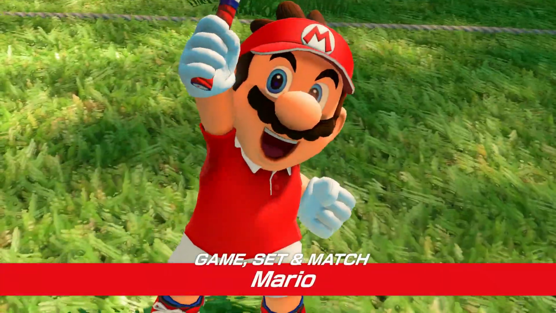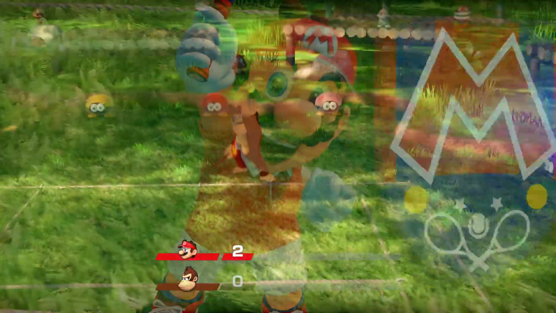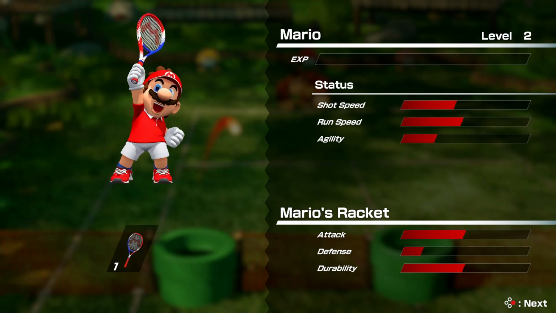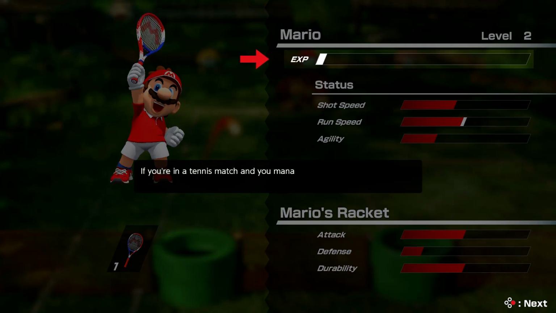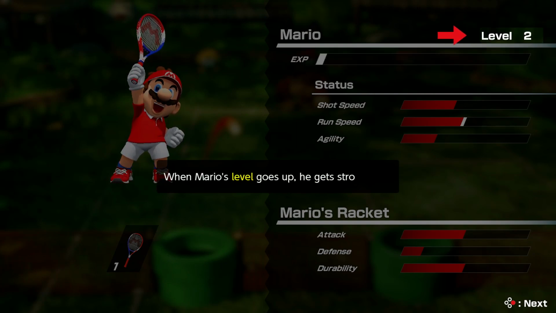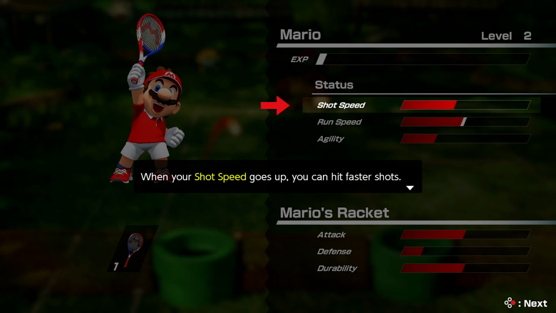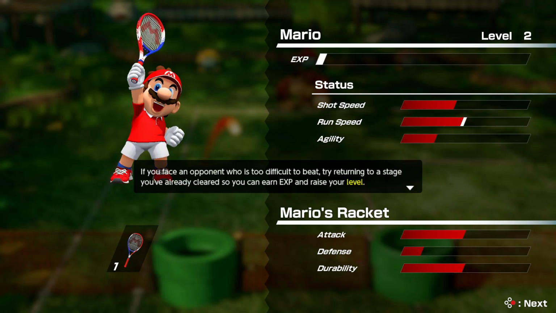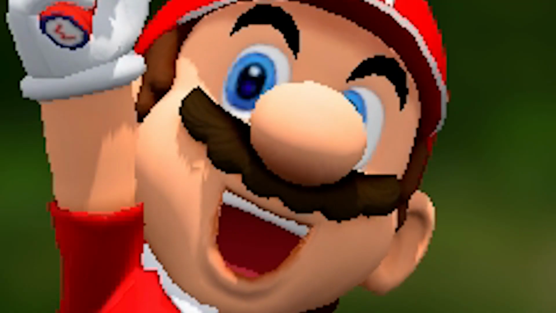I just barely noticed those ladybugs in the back. Game, set, and match, Mario. All right, you gotta let me pass. Oh, this is actually an experience-based game, so we could level up, which is nice. If you manage to fill up your experience gauge in a tennis match, your level will go up. Okay, so now we are level 2. Our hits and everything, we can move a lot faster. Solid.